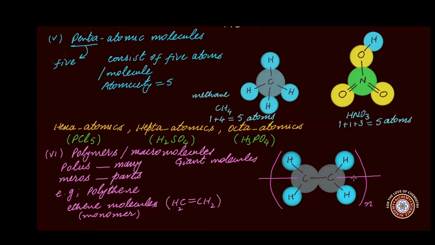The part of the polymer chain enclosed in bracket is called the repeat unit or repeating unit, and this repeating unit may be from few to several thousands depending upon the degree of polymerization, whereas this n is called the degree of polymerization.